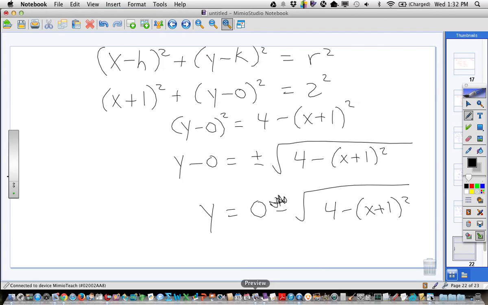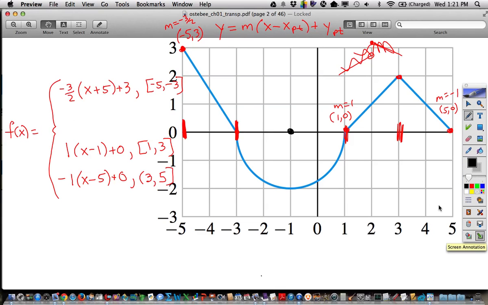So when I come back over to here, I'm just going to put negative, I'm not going to put the 0 now. Negative, or if it was a 3 minus, whatever. And then square root of, what was it, 4 minus x plus 1 squared. That's what goes in there. But it simply came from the work I did on knowing an equation of a circle. Okay, and then that goes from where to where?